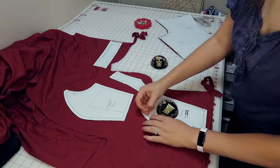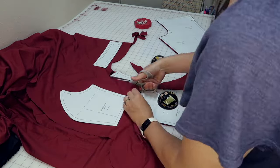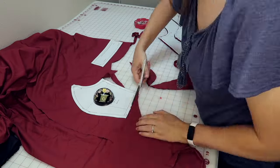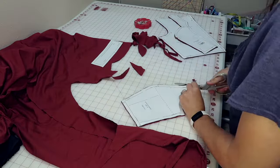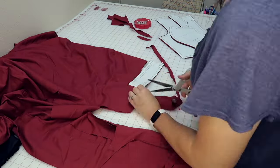If you're interested in how I came about making this pattern, I did talk about it in last week's video, so if you haven't seen that already, feel free to watch it. But otherwise, I just sort of made this pattern up from a bodice block. It actually worked out really well.